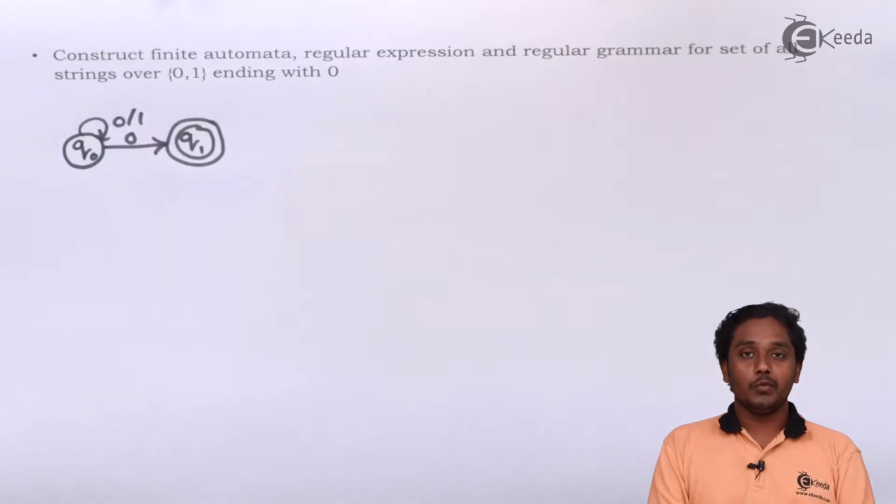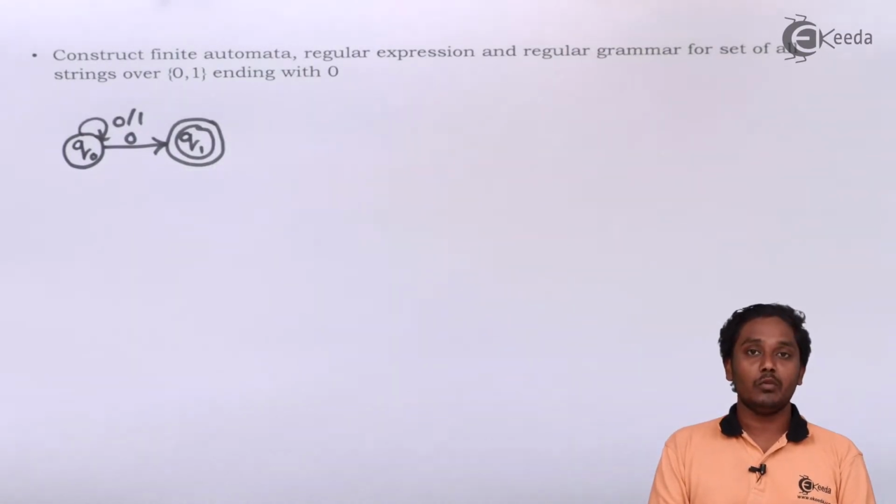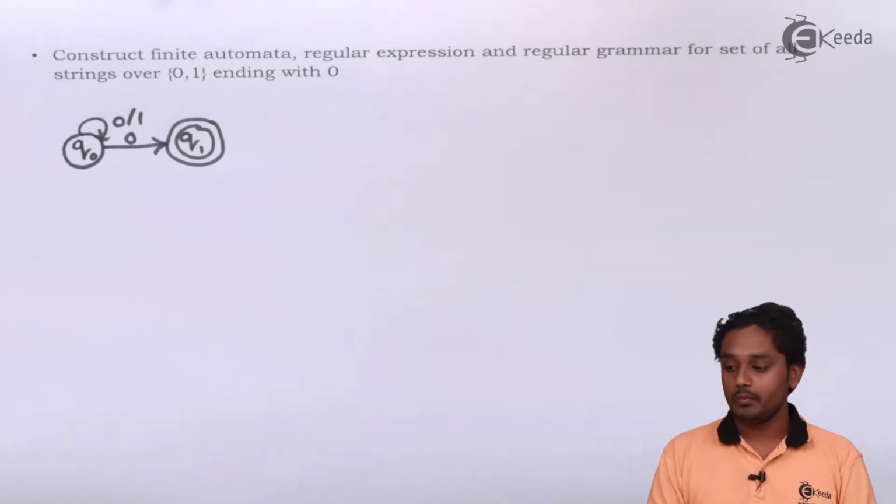As you can see, I have used two states, Q0 and Q1. On Q0, we are waiting for the string to reach the end. That is, we are skipping the symbol 0 or 1. On the arrival of last 0, we will have a transition from Q0 to Q1. Over here, Q1 is a final state and hence it will accept the set of all strings which end with 0.